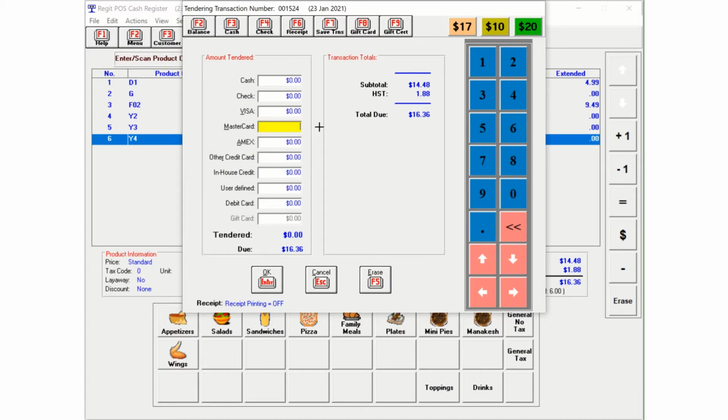The total of the bill in this case is $16.36. In order to fill out that value, press the F2 key to automatically complete the field. Alternatively, if the customer is paying with a split payment, include the amount used for that one method of payment, and for the remaining balance, select their field and again press F2. This will automatically fill out the field with the remaining balance on the bill.